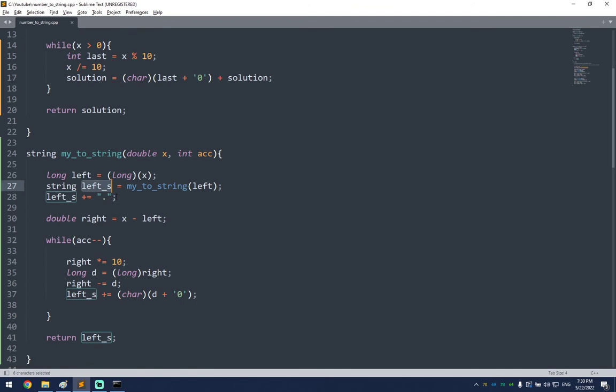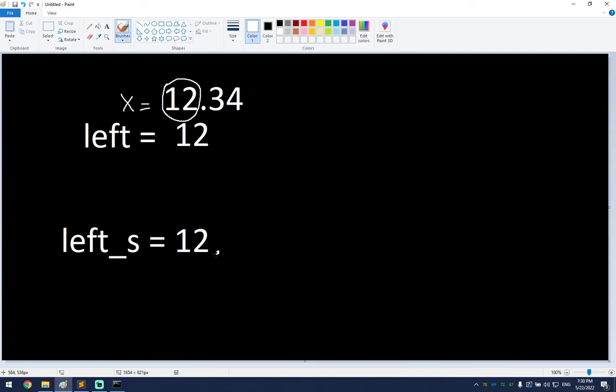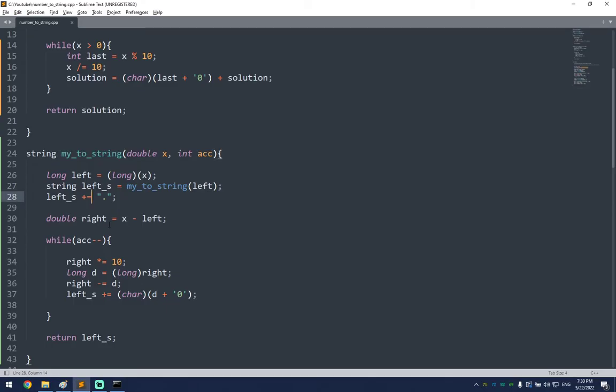And then I append a dot at the end of the string. Okay? And now I remove the integer part from x, and I save this to a double variable called right.